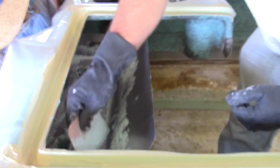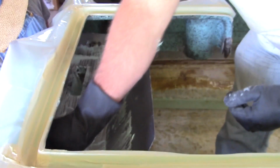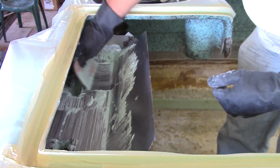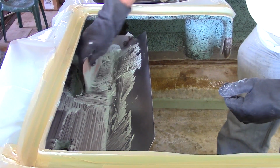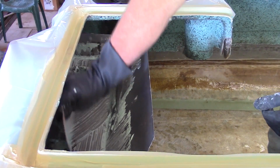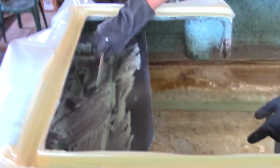This actually is going better. I'm probably going to curse us, but it's going better than when David and I did it on that other boat. All the way across? Yep, at the bottom.